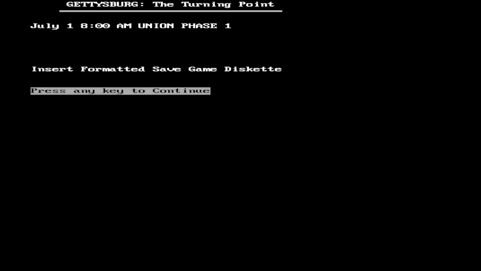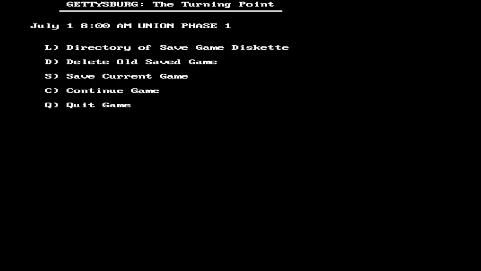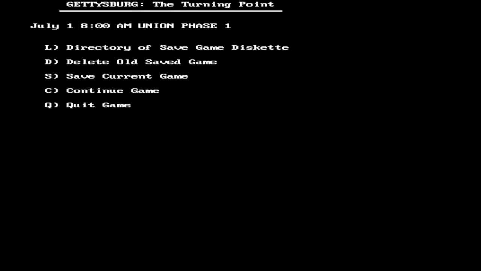My screen size jumped. Why did it do that? Let's see. Union Phase 1. Save current game. Okay, we're going to call it Twitch 1. Okay. Enter. Hey, I think we're good.